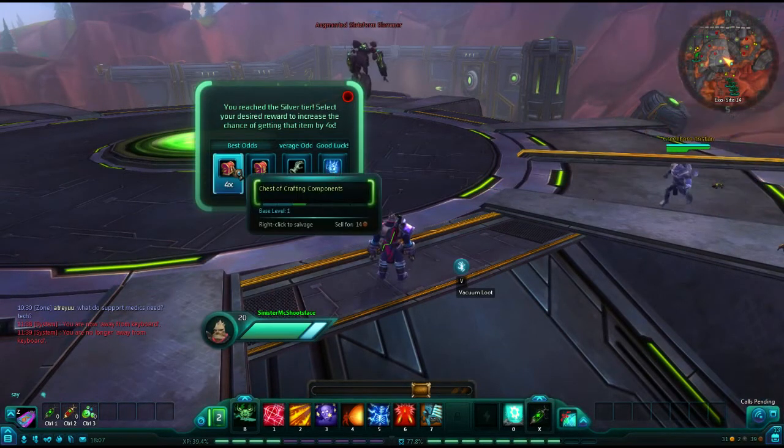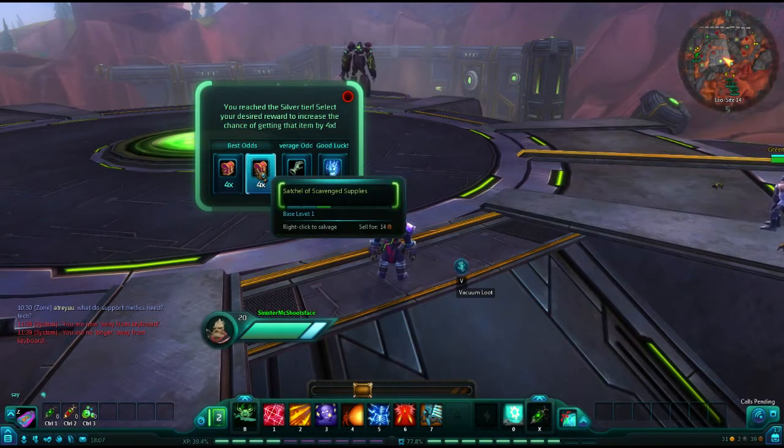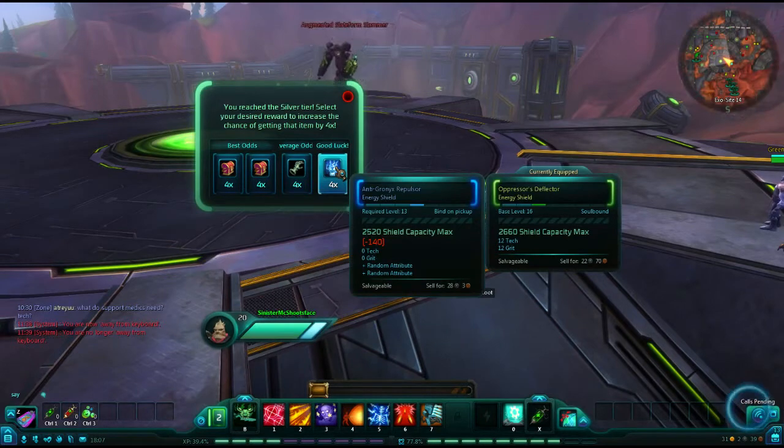The rewards include the 2 basic chest options, as well as a level 12 pair of gloves that are of blue quality, and a level 13 shield that is of blue quality.